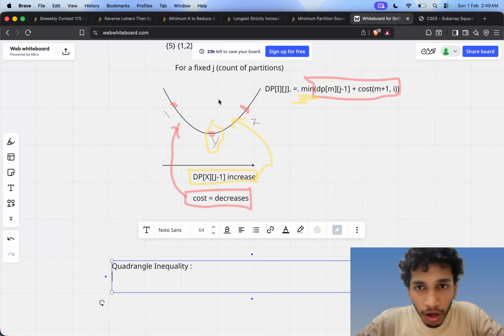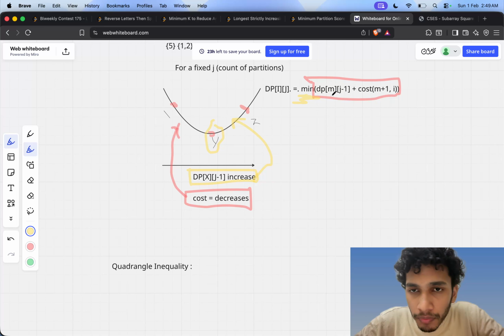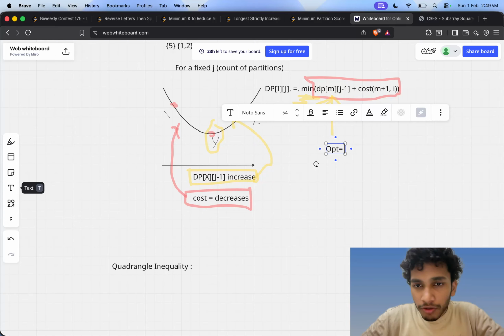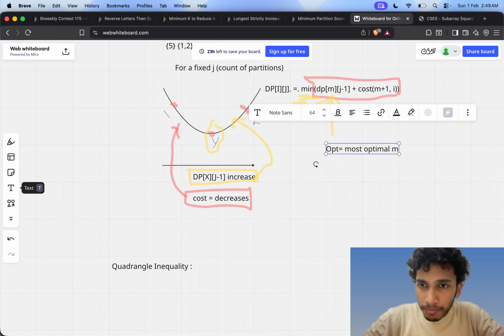First of all, let's say this particular m, the most optimal m, OPT, is equal to the most optimal m. Keep that in mind.